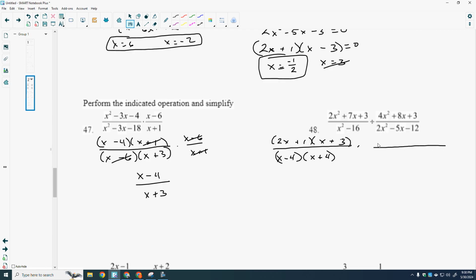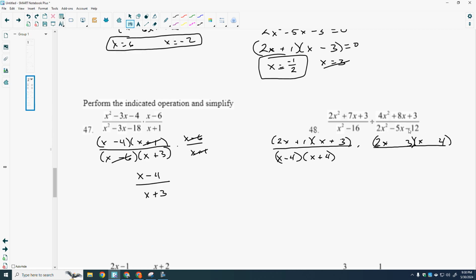So how do I get 2x squared? 2x and 2x, and x. Factors of 12: 4 and 3, 2 and 6, etc. I'm just going to jump right to the chase. 4 and 3. 2 times 4 is 8, minus 3 is 5. Why am I subtracting here when I add it over here?